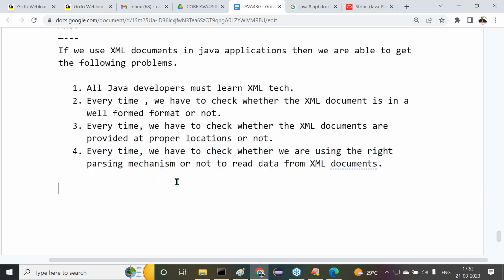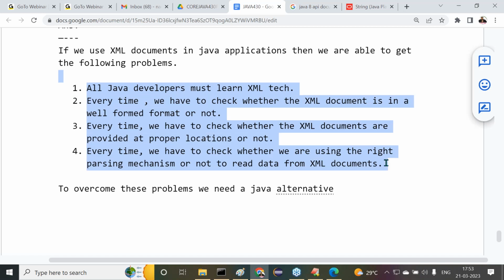Good. To overcome these problems, we need a Java alternative. Yes, sir. What alternative do we require? A Java alternative. If you use a Java alternative, all these points are not required.